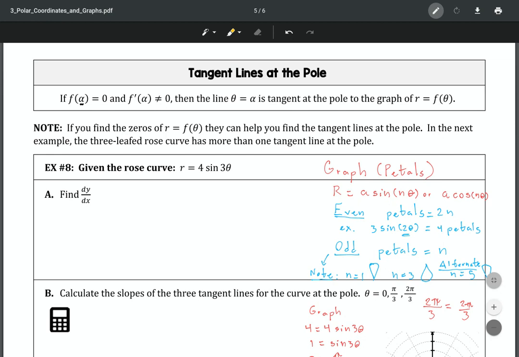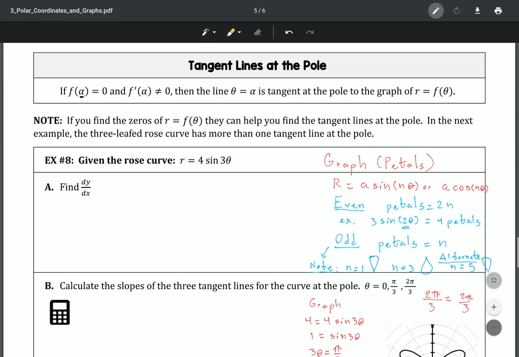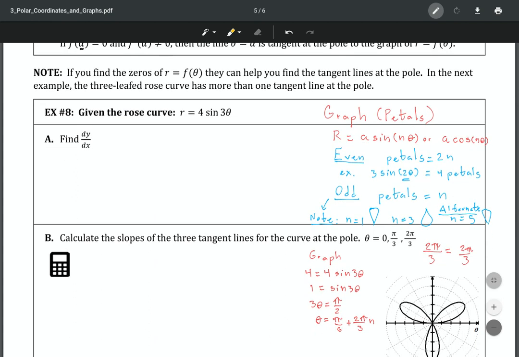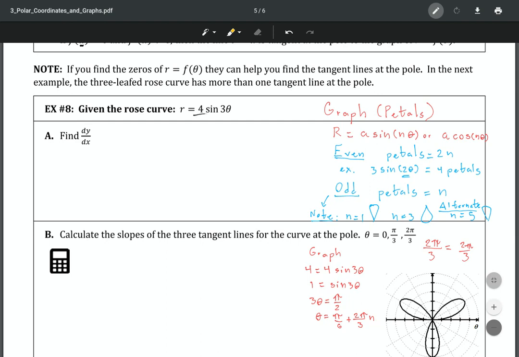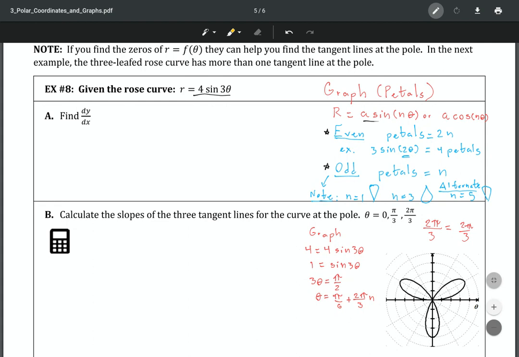Now, I'm pretty sure the only reason I even looked through this is because on the homework, it's asking you to graph, like to know what the graph looks like. And I guess they assume you have already done some polar coordinates in pre-calc, but I'm pretty sure you didn't. So anyways, this is actually going to look like a petal, or petals in this case. And I wrote a couple of things that I think will help you. For example, this is the original function. So if a function looks like this, where n is something greater than 1, I suppose. I guess it could be 1, so it will just look like a circle.